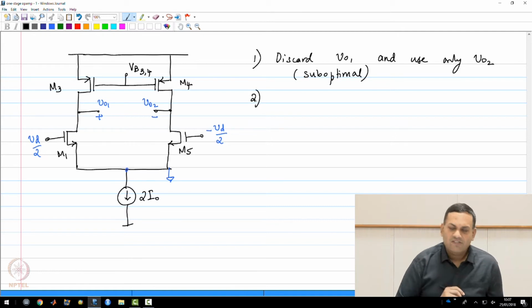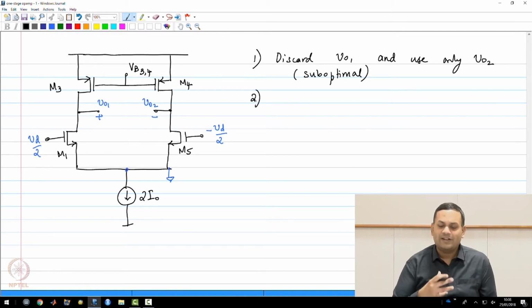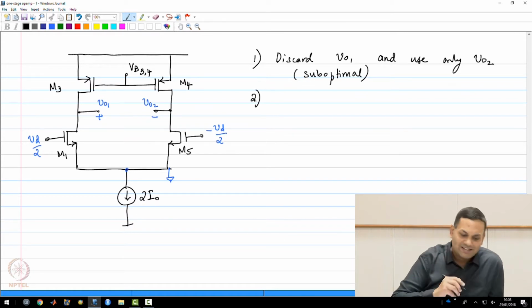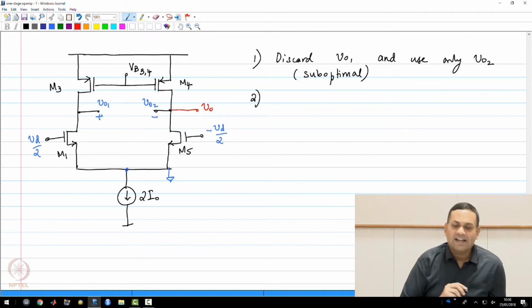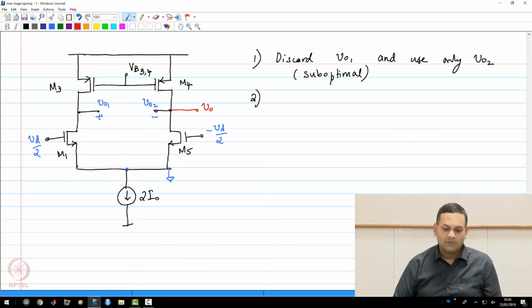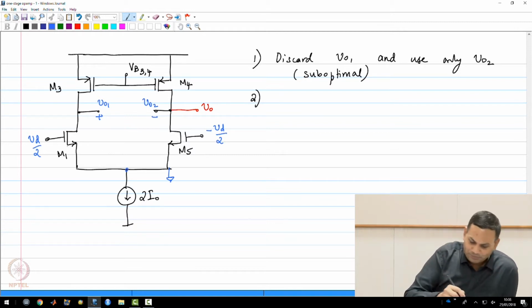Okay. So we now need to draw the signal currents and try to figure out how to use the signal on the left hand side also. Now let us assume that I am going to take the output only from the right hand side. I'm going to call that VO. Now if you draw the signal currents inside the circuit, we will get a better understanding of what you need to get a single-ended output.